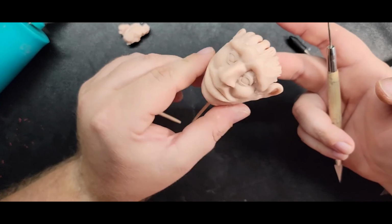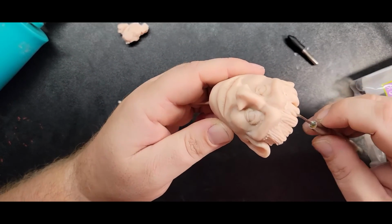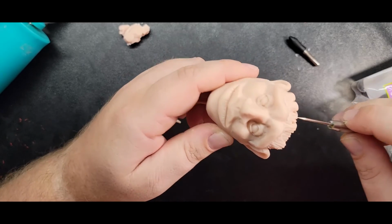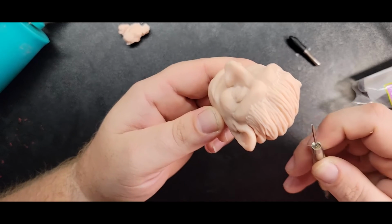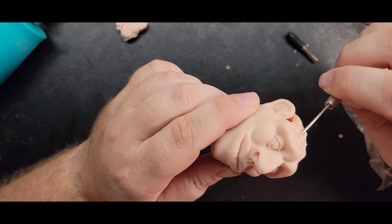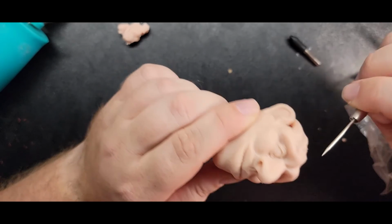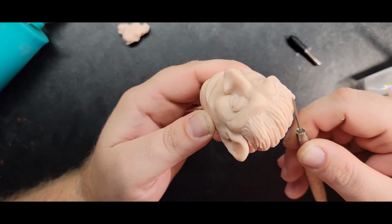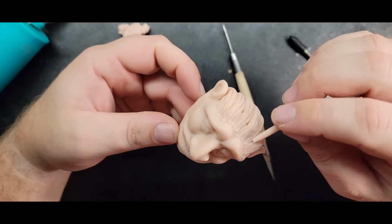You know, without knowing it, I think I've sculpted the Green Goblin. Well, I can't remember that actor's name. Was it William Dafoe? But yeah, we're just going to keep making these lines. And then we're just going to add some more.